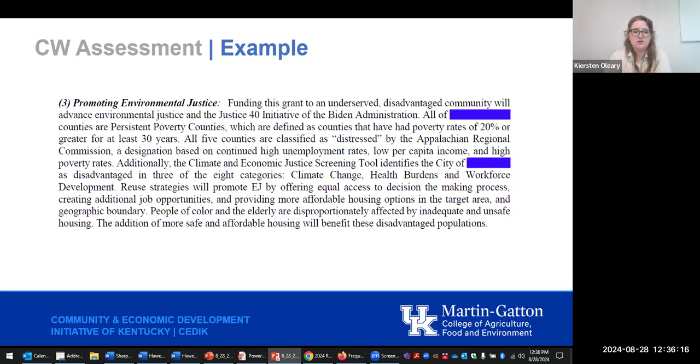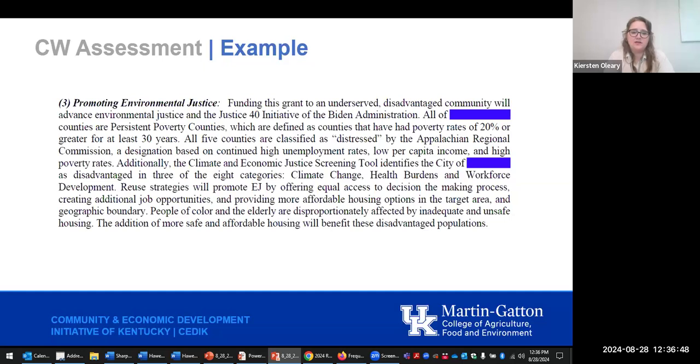And so environmental justice is 10 points of your application. When you're talking about highly competitive funding, especially for the community-wide assessments, you want to make sure you're maximizing those points, spending an adequate amount of time on this section, and collecting the most data from those sources. I hate to say it this way, but it's the most bang for your buck in terms of what's really going to tell your story.